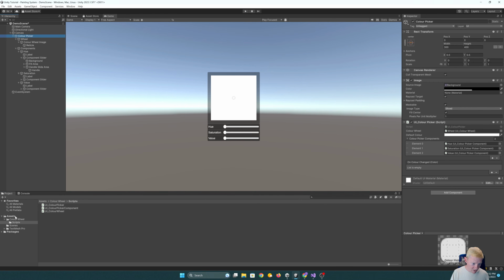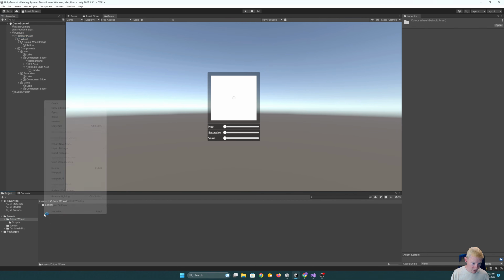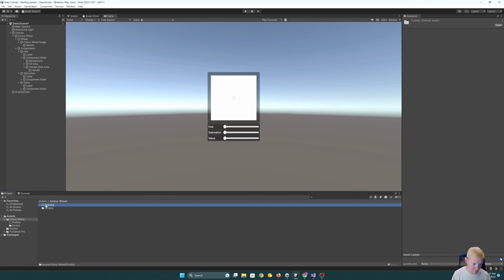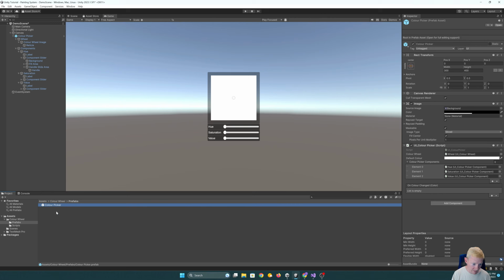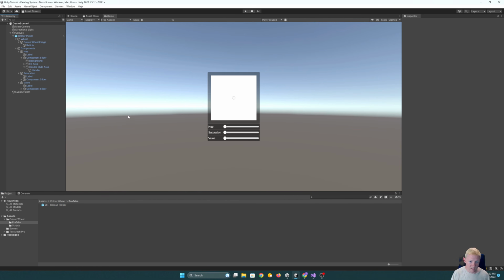I'm going to actually turn this into a prefab. So I'll have a prefab, and I might rename that to UI color picker. So that's great. We have our color picker working.